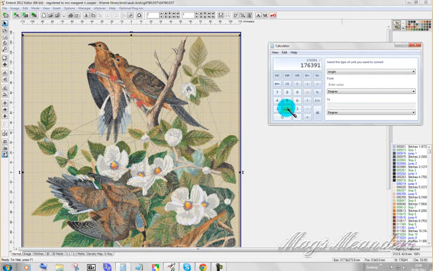Divide by 2 equals 88,195.5 stitches. Yeah, like I'm worried about 0.5 of a stitch.